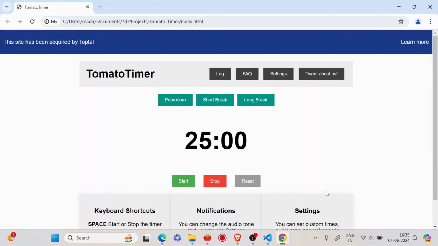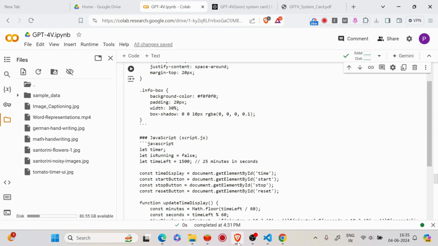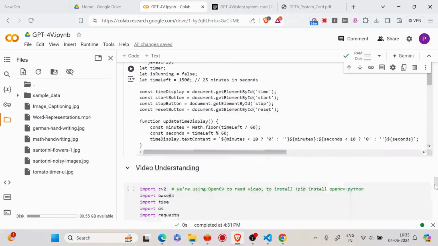But you could also argue that this is a very simple example, and this use case has been tested many times. But since I wanted to show a demo in a video, I've chosen a very simple example. Maybe you could try it out. You could try out complicated examples and ask the model to generate code and let me know your experiences. So that is the wireframe code generation.